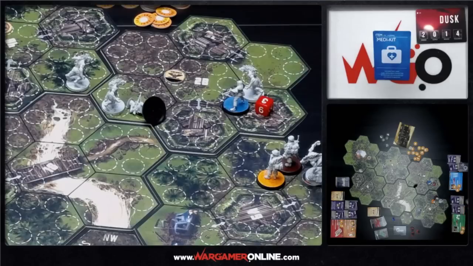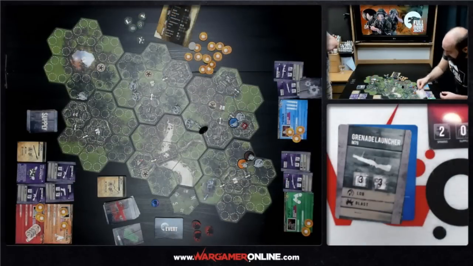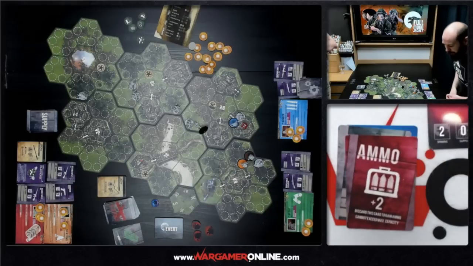Medikit. There's two in the game, so that's good. Well, that is good. A grenade launcher. Also nice. And a little bit of ammo. So we've got one of all three.